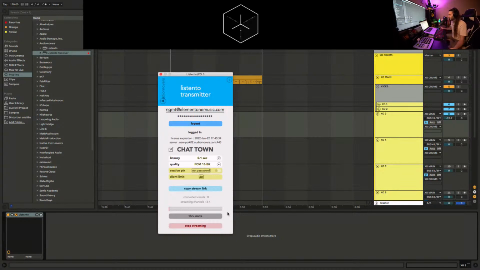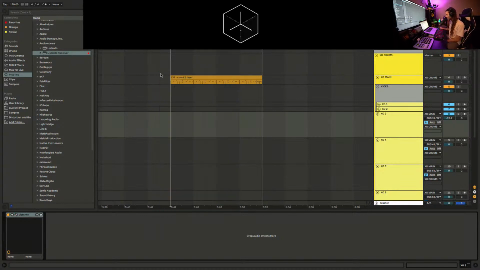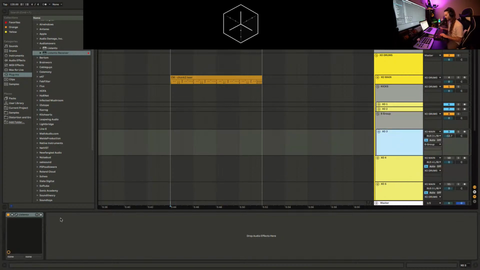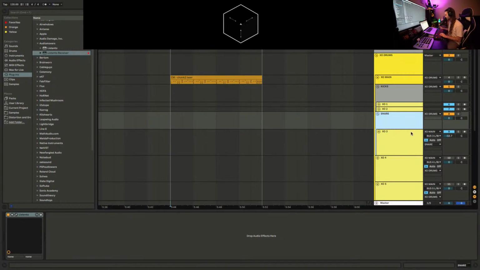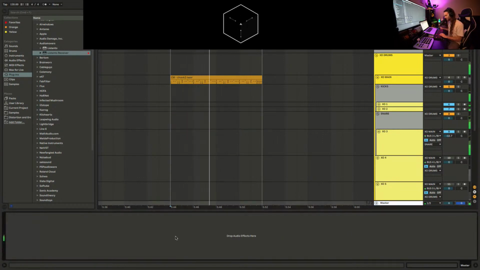Okay, and so in theory, I'm gonna group this puppy up, drop it on the group because of levels. So what should happen now is if you click on that link, you should have kick on one, snare on the other. If somebody can confirm that, that will be dope.